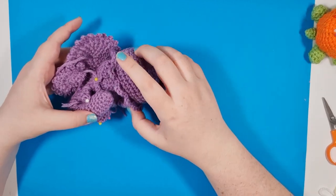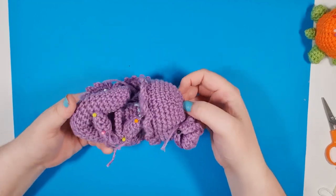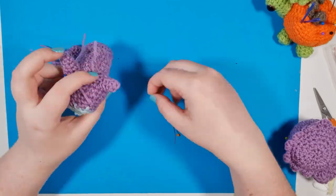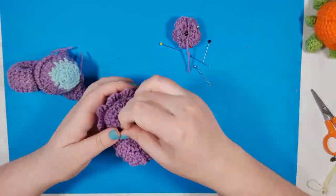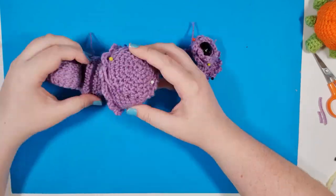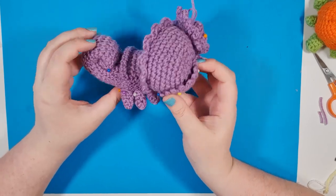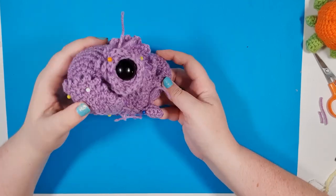Okay, so I feel like I'm getting closer to something. So it's almost like a weird otter butterfly kind of vibe. We're definitely getting closer to something that I like, I think. Alright, after many hours of trying different things, I think I'm finally on to something. So now I just want to make these pieces in a different colour. And we'll come back for the final reveal.